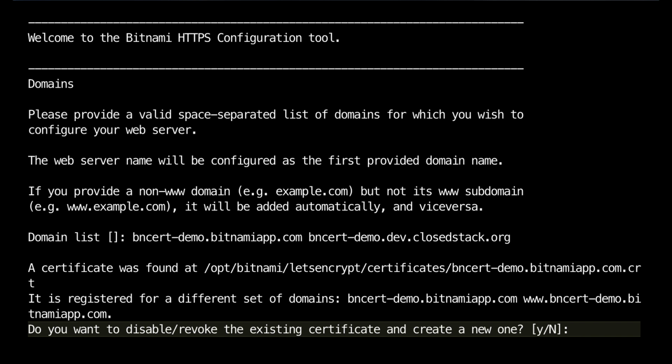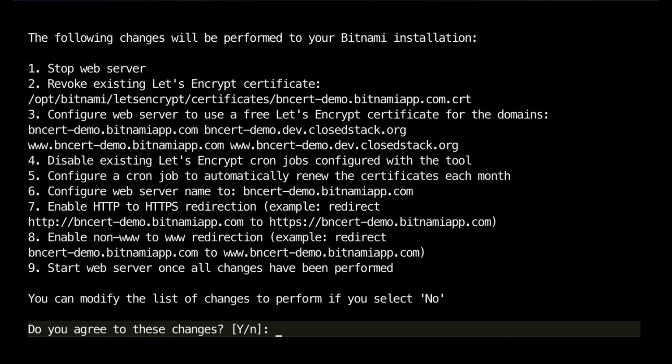So it's saying that it already found a valid certificate, and it's asking me if I want to revoke it or create a new one. I want to create a new one for both domains, so I'm going to say yes. And now it shows me all the steps it's going to execute. I agree with it and continue.